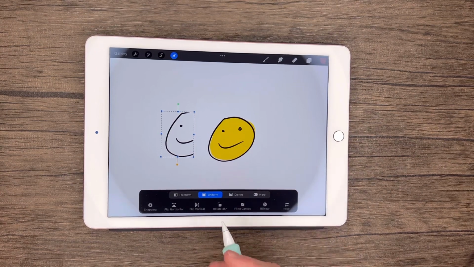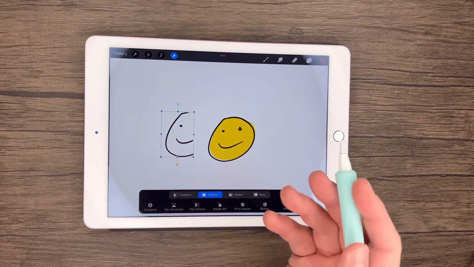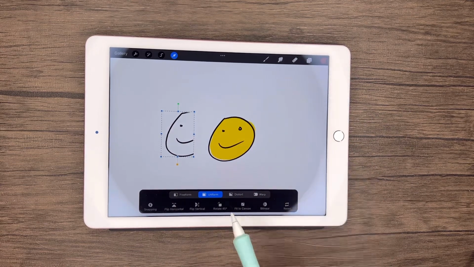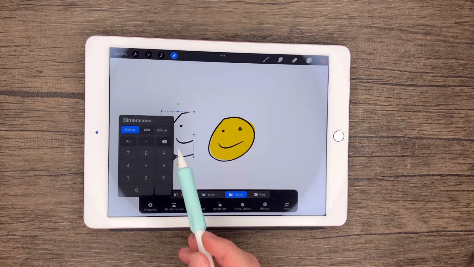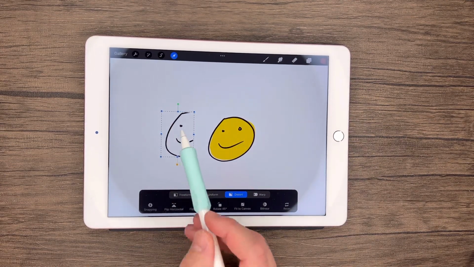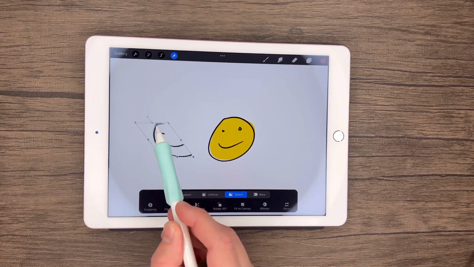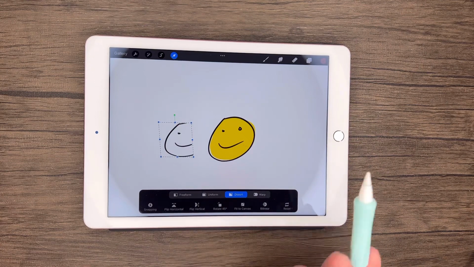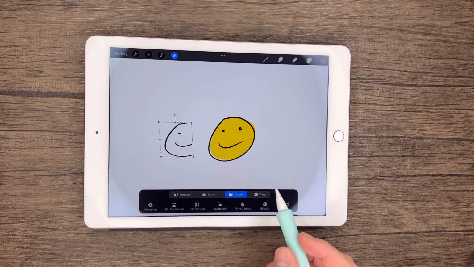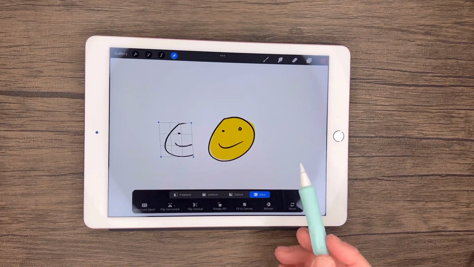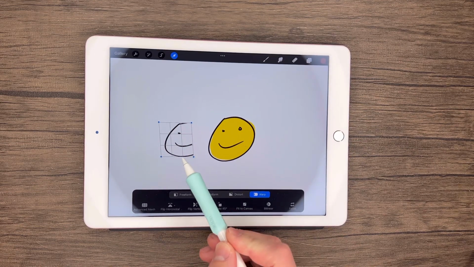So I found this especially good if you wanted to do kind of like wrap lettering. I would go to distort, and one side will stay in place while the other one, you can move it and stretch it. You can make those really big, cool looking letters and stuff. Or you can warp it if you'd actually like to stretch the individual pieces.